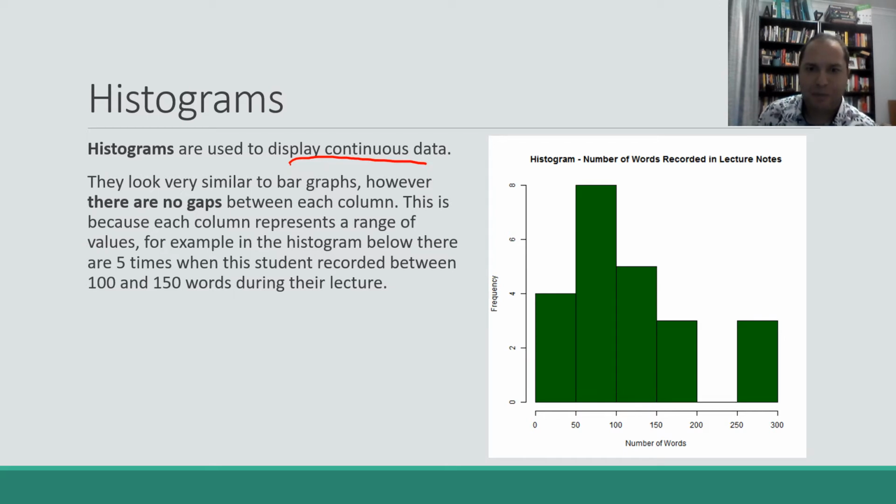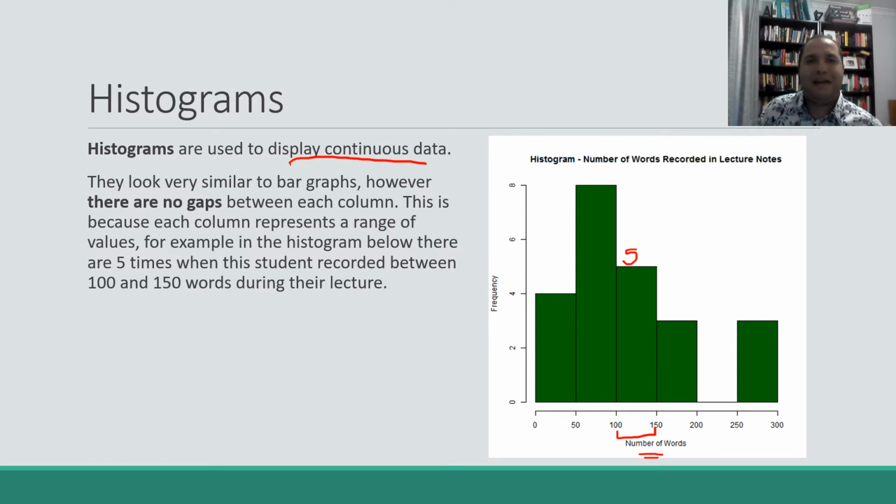So for example, in the histogram here, this bar represents the range of between 100 and 150 words that the student wrote down. He had to do that 5 times in lectures.